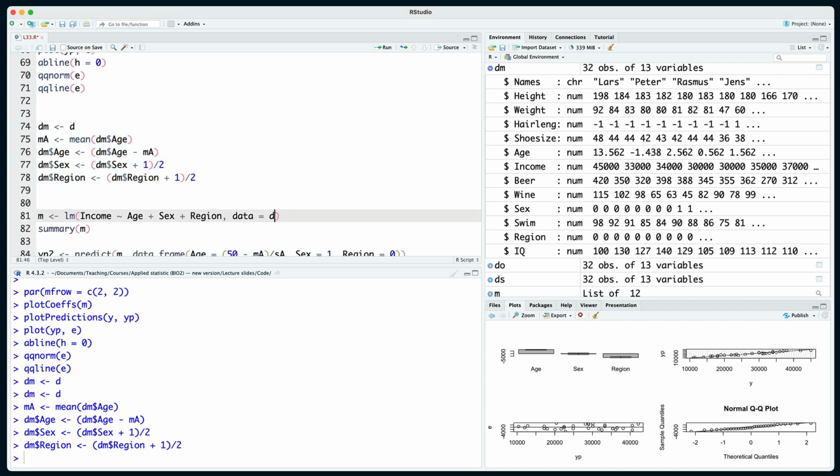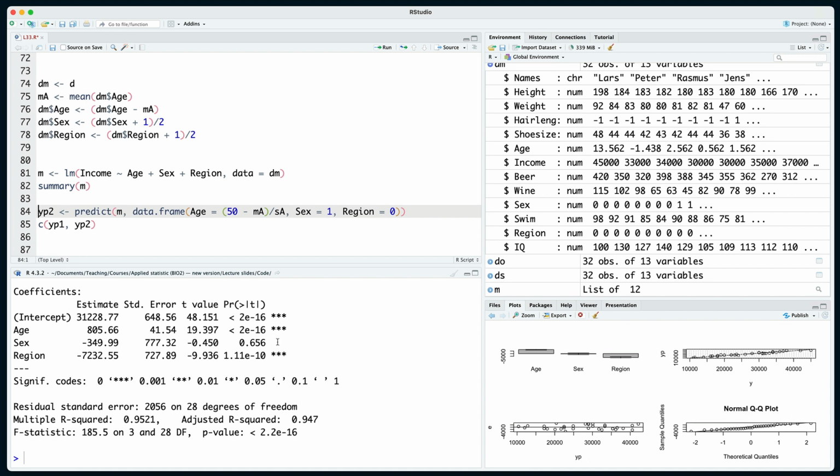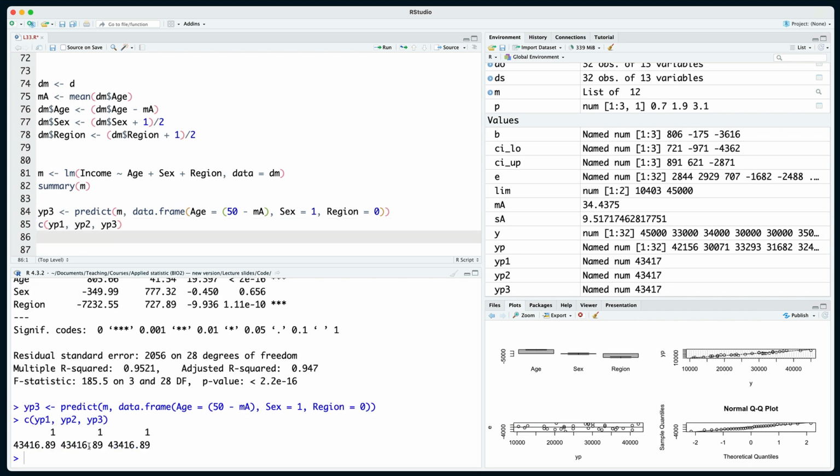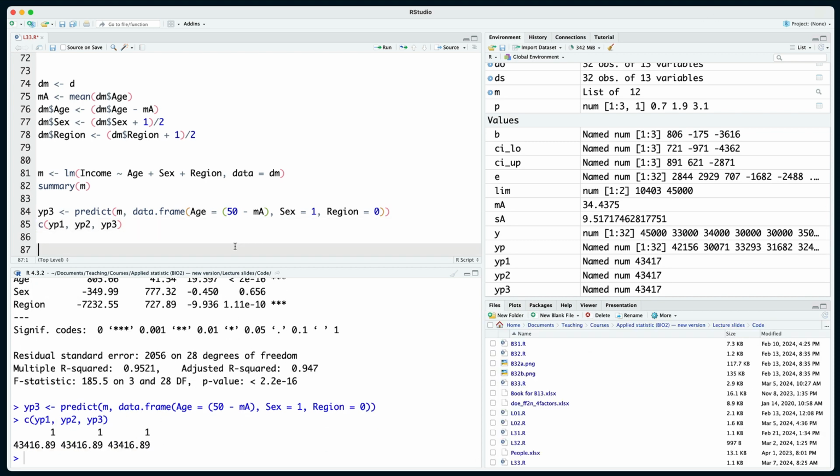And then if I run the model here, you can see again, we still have the same t values, the same p values for all the regression coefficients, but what is different is the estimate, because now this effect is per 1 year, not per 1 standard deviation. And if I want to use this model, I also need to change this. So now I don't need to divide by standard deviation. I need just to mean center the H, right? And then if I run it again, you can see all the predicted values are the same. So that was about how to create models and how to investigate the performance of your models.